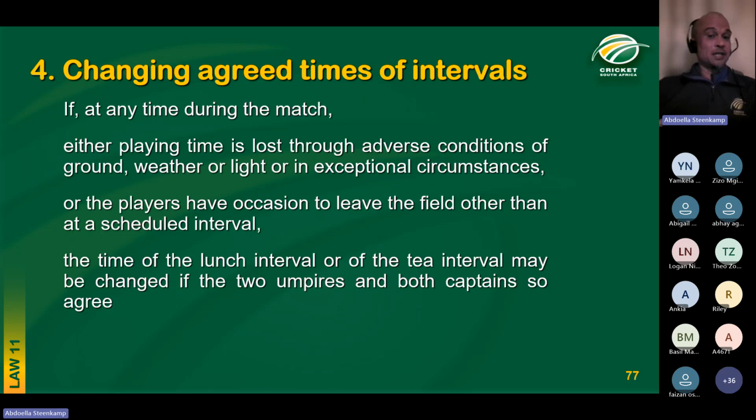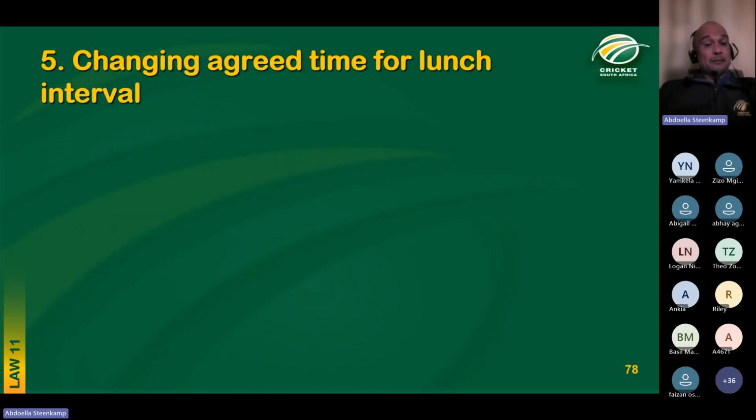So there's this clause that at any time, if through adverse conditions, you are allowed to bring your lunch or your tea interval forward. But there's one condition: both umpires and both captains need to agree. If there's no agreement, especially from the captains, and one captain says, no, I don't want to change my lunch, I want my lunch to stay at 12 o'clock, you cannot then alter your lunch. So this is the catch-all clause that the lawmakers brought in.